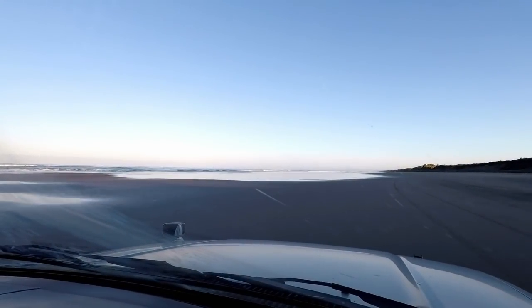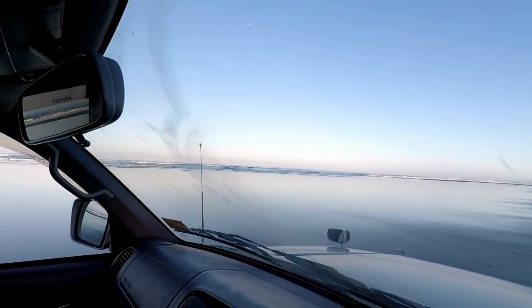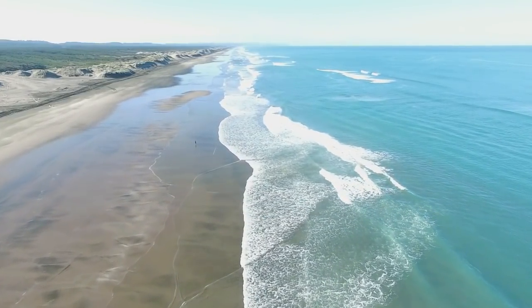You can just drive the beach the whole way like this until you find your spots. What we'll do is take a look at a few spots - basically how I find my fishing spots along the beach. We'll stop off every now and then when I see a hole or a gutter or anything like that, and I'll show you guys what to look for. The low tide we're driving on now is perfect for it.